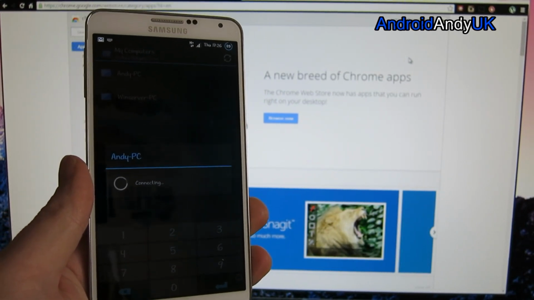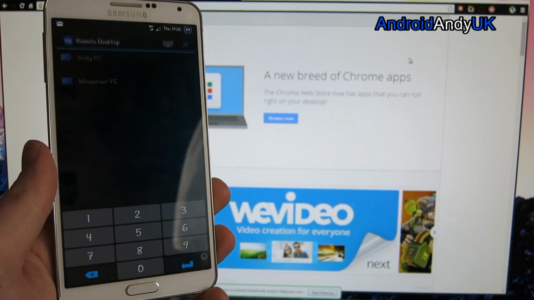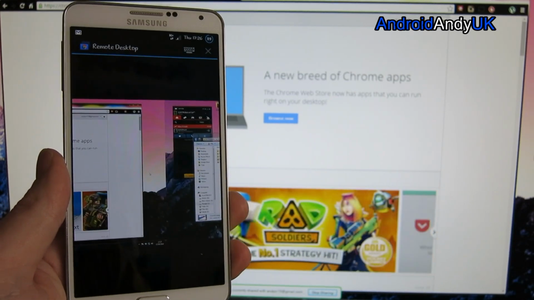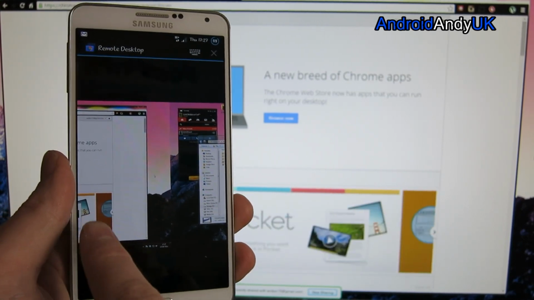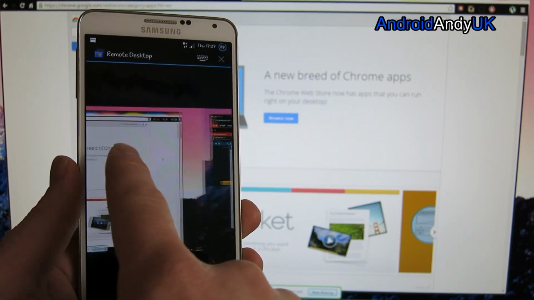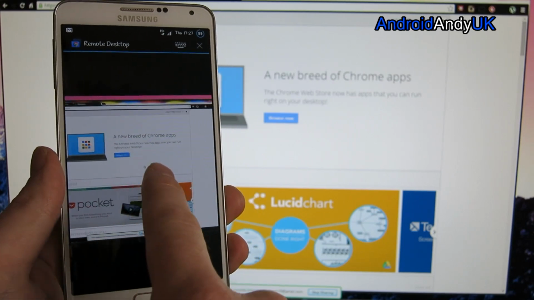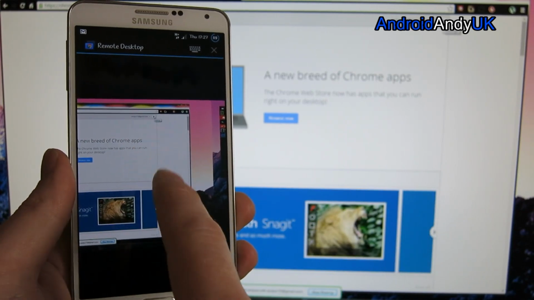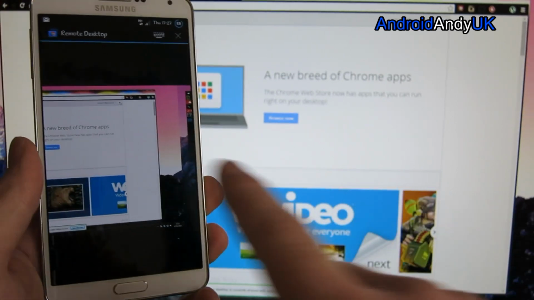Let's turn the brightness up a little bit on here. It's going to take a little bit longer to connect because it's using the data connection rather than Wi-Fi. But come on, there we go. You can see the animation's like a second or so behind. I found my pointer's a bit laggier on the screen. If I go up and put it on the cog and tap, there you go, you see it pop up and you see it on there.